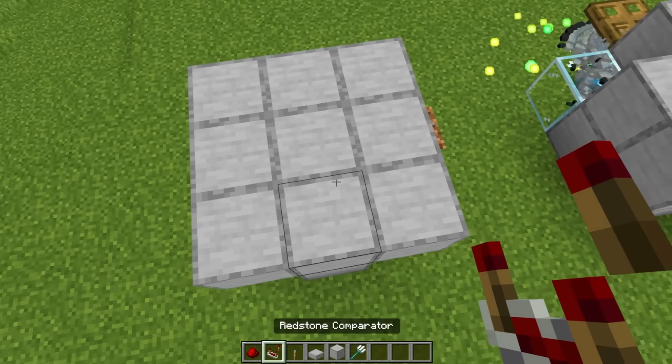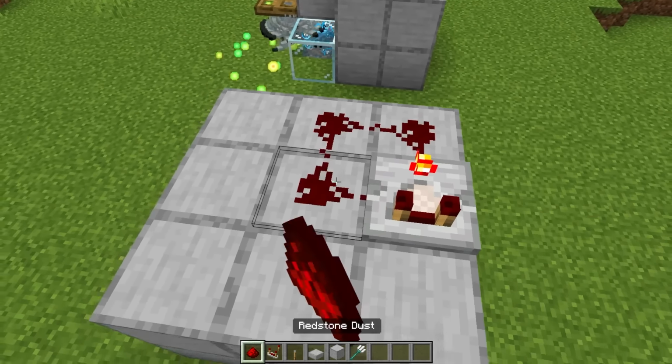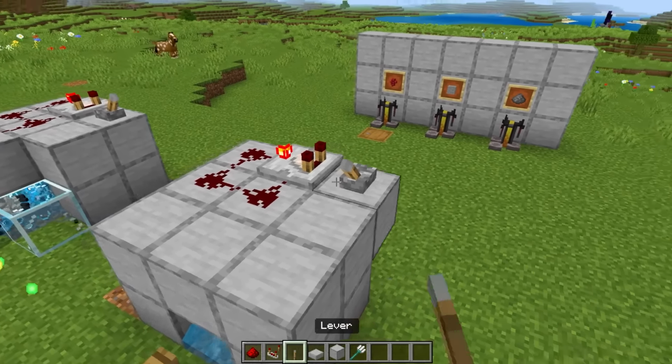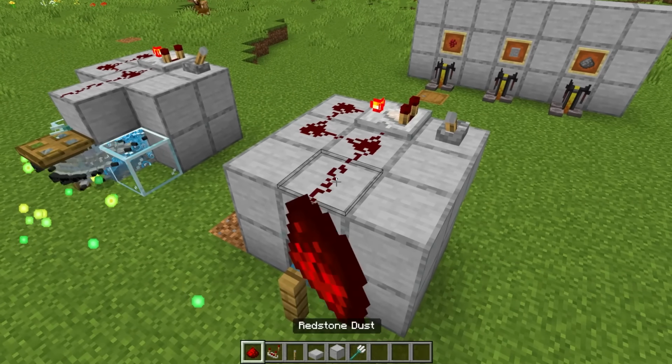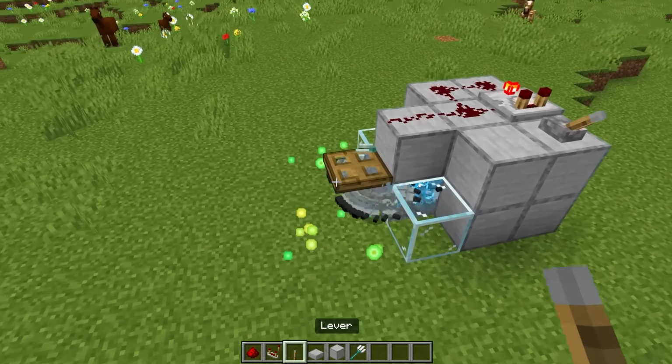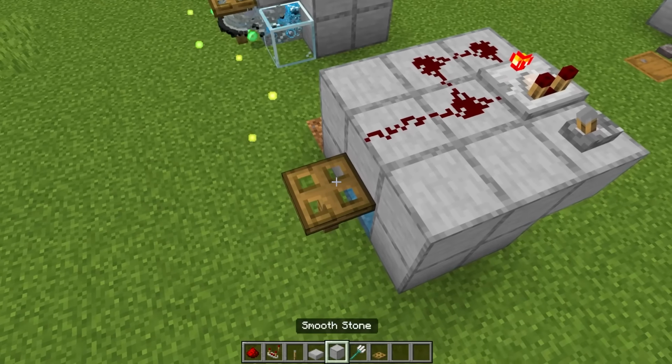Then go ahead and take a redstone comparator, click it once so it's in subtraction mode, and then place down a couple pieces of redstone with a lever to turn it on and off. Then what you're going to want to do is take one more piece of redstone, place it down right there, and then you just want to grab a trap door and place it down on top of that fence.